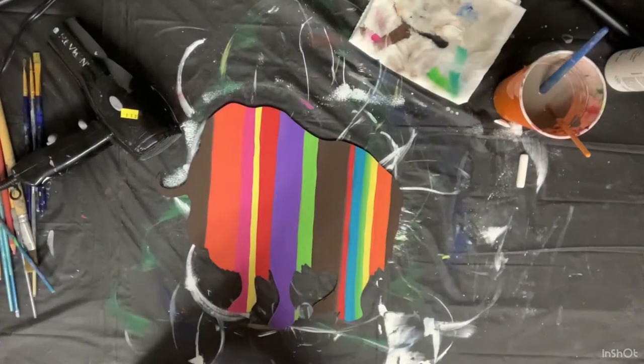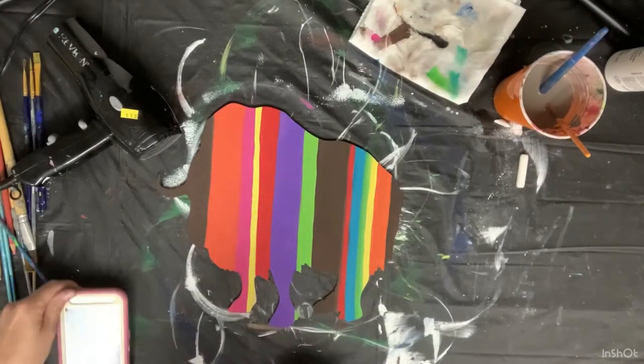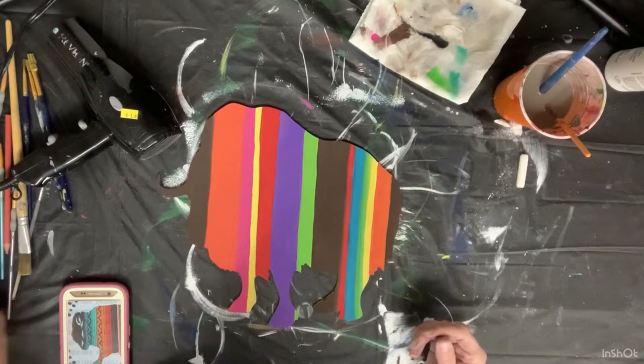Okie doke, so now we've got our second coats done and we've got everything dry. Make sure everything is good and dry before you move on.